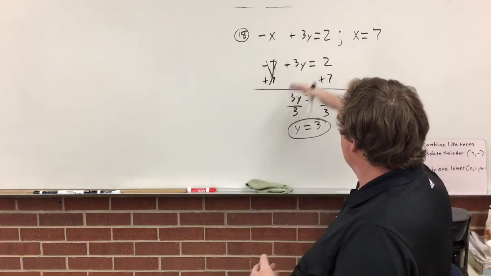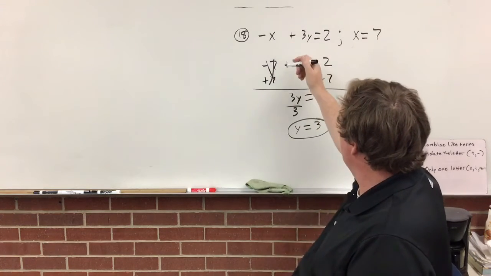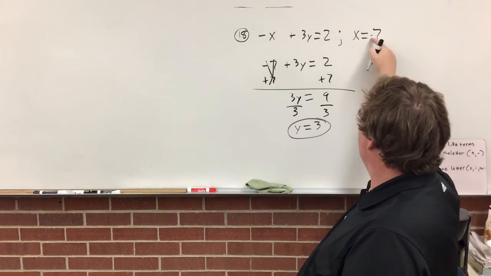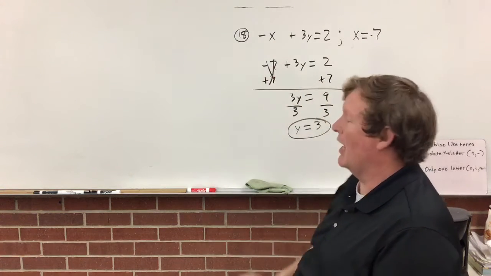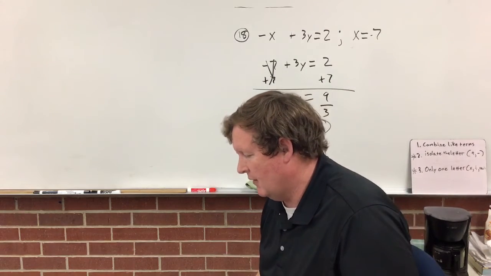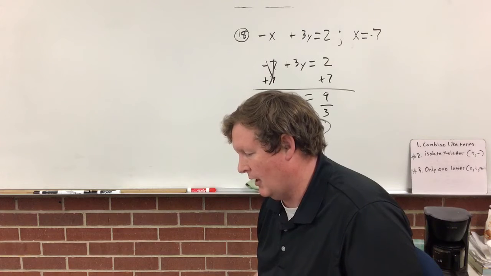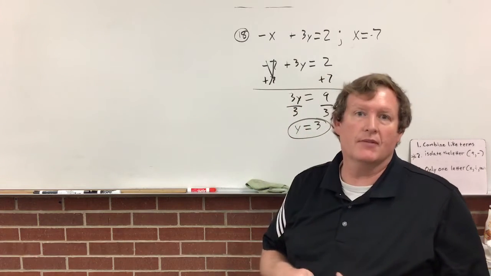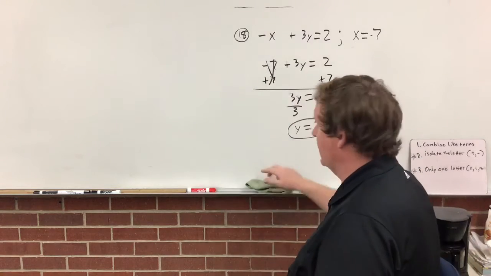So basically, make sure you're substituting in. Now, it could have been real tricky if x was negative 7 here. You'd have to do the opposite of negative 7, which would have been a positive 7. Hopefully, I haven't given you a problem like that. That would make it too hard. It doesn't look like I have. So you should be okay with that. We did probably the toughest one with the negative sign in front right there.